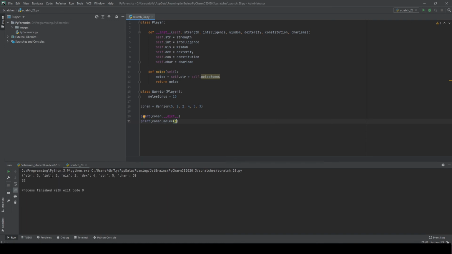Run that. We can see that his total melee, however you say that word, is raised to 20.